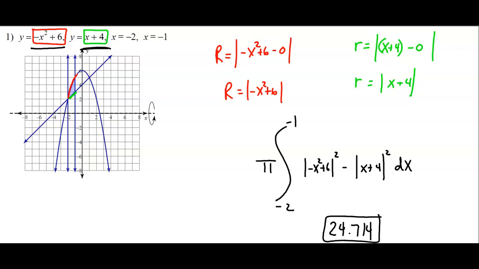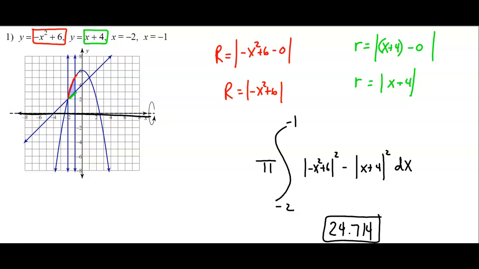So you might have to get out your graphing calculator and just see which one is which, graph them, and see which one is the right shape. But for the most part, I'm hoping you guys can tell just by looking which one is which. Now, as you can see, the red one is farther away from the axis of rotation than the green one.